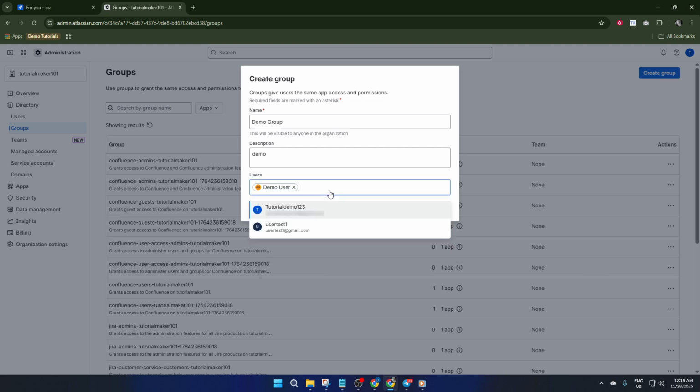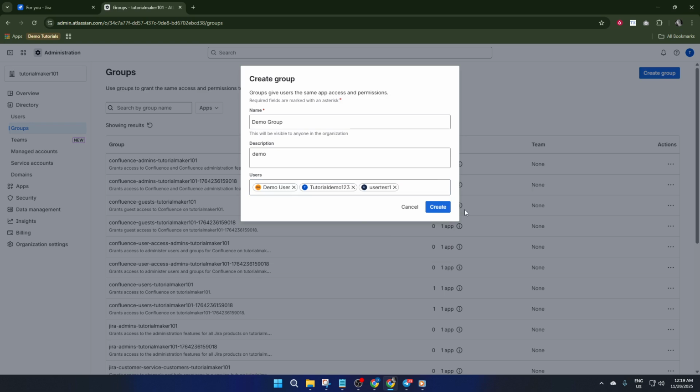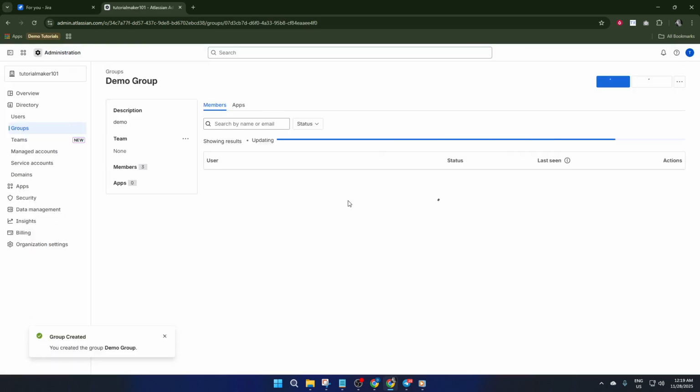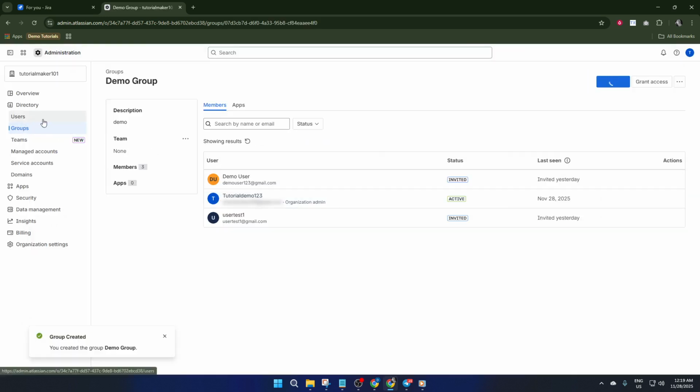Adding a user is simple. On the user management page, hit Add User, enter their email, and then assign them to one or more groups. For example, I might add Sally to developers and front-end team right now, so she instantly has access just like the rest of her team. This way, whenever roles or responsibilities change, you can adjust access quickly by moving users between groups.